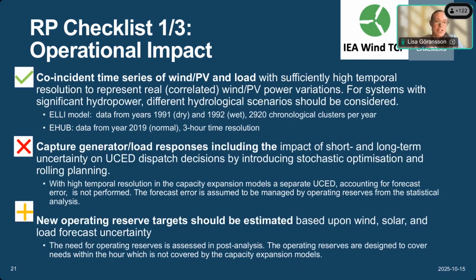So in the large capacity expansion model covering the large geographical scope, we used 2 weather years, 1991 and 1992, because they are subsequent from each other, but one is a wet year and one is a dry year. So having a lot of hydropower in the system, we figured it was important to do the combination. And then in the eHub model, with all the 400 nodes, we couldn't afford to do 2 weather years. So here we chose 2019, which is normal from a hydrological and also wind perspective, well, as normal as you can be.